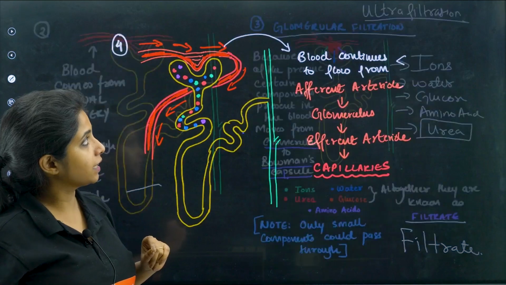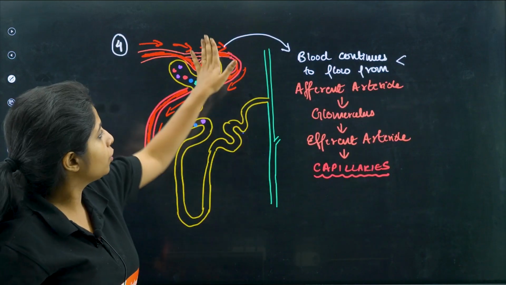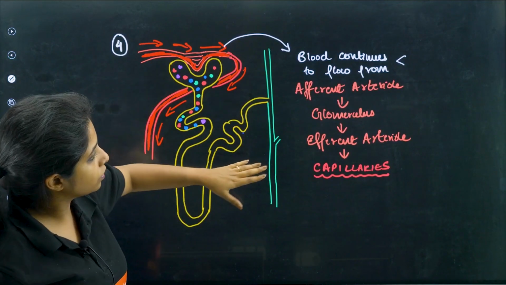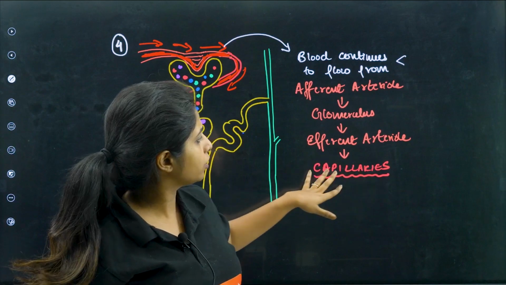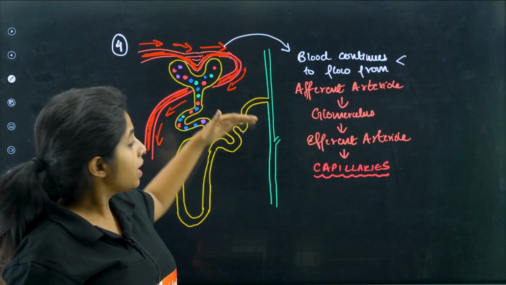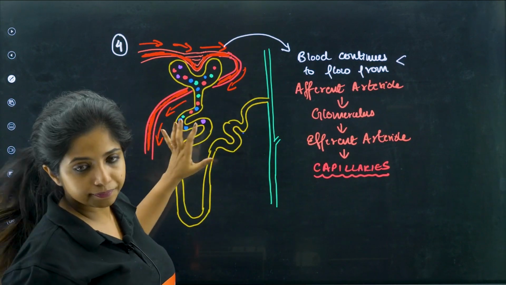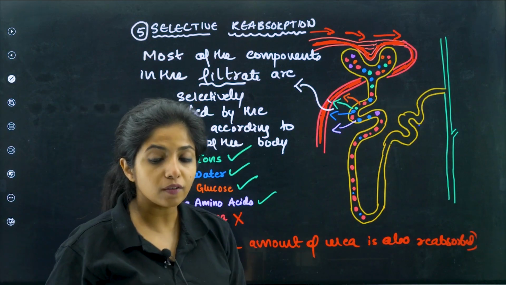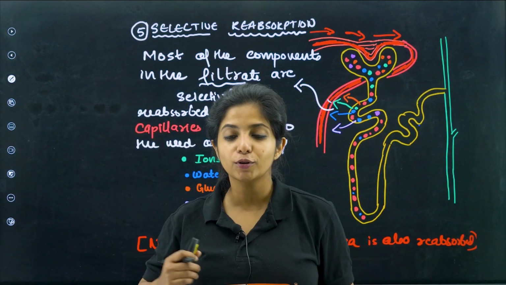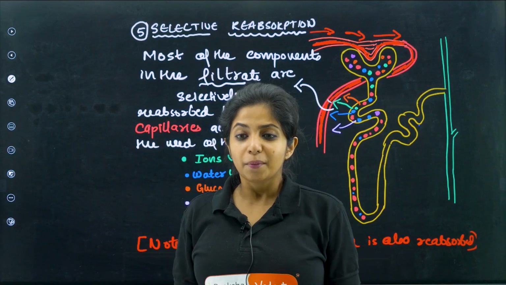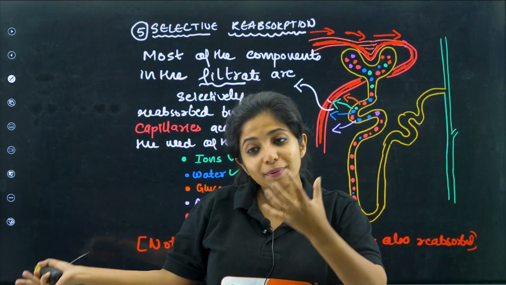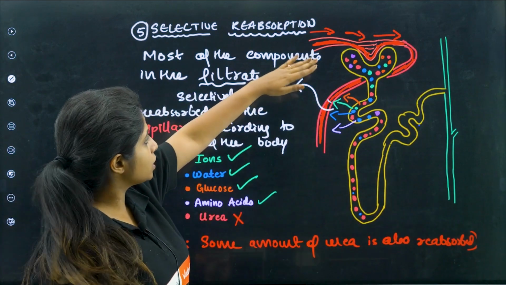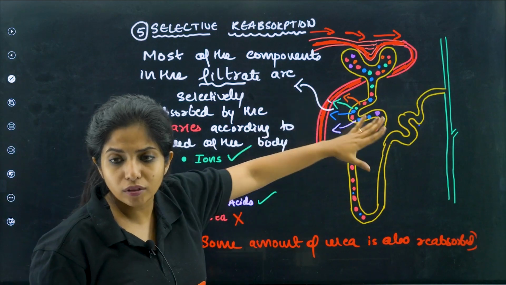Next thing. Blood will continue to move from the efferent arteriole and will move around. So you know afferent arteriole, glomerulus, efferent arteriole, and then it will form capillaries. I told you, right? And all the ions which have come down are over here. Now the next thing that happens is selective reabsorption. I told you all of these, ions, water, glucose, everything came out because they were small. But these are needed by our body, so they have to be taken back again. So the blood capillaries which are surrounding will be taking back all these important nutrients.